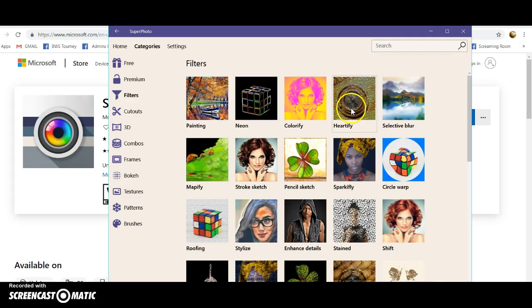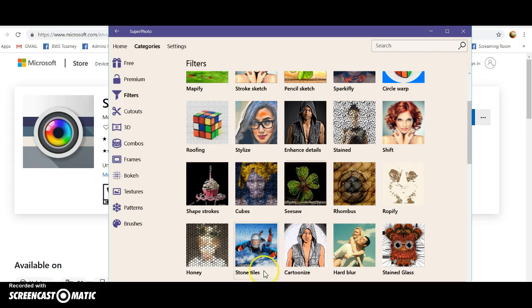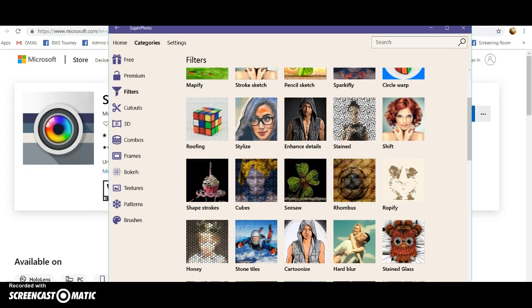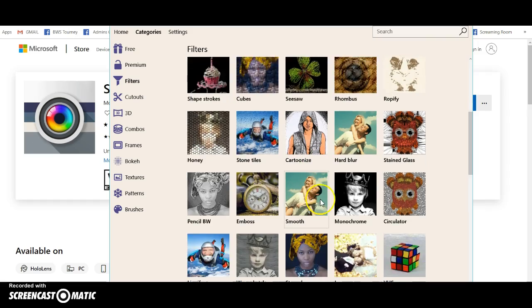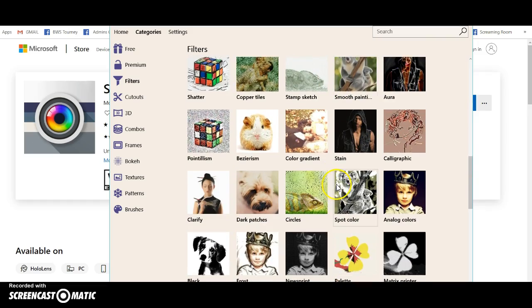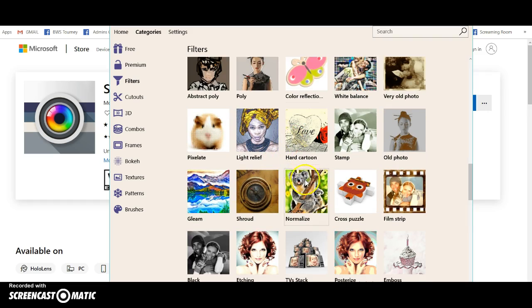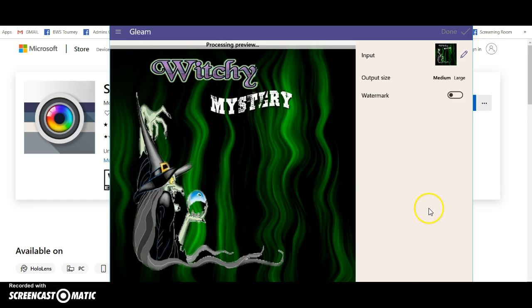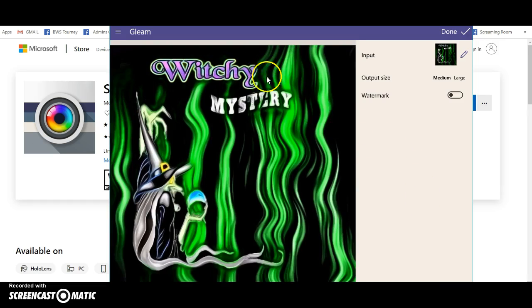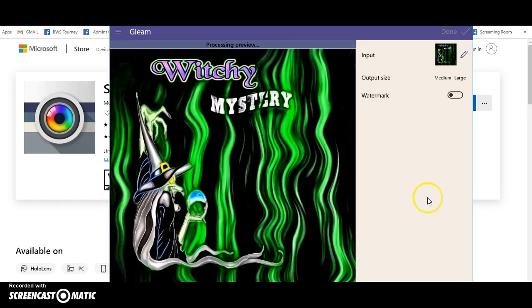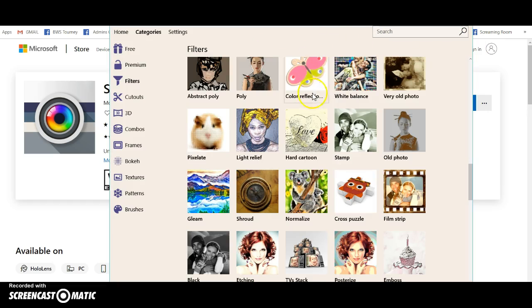Let's see more. So here's one. Where is it? It's called Rain. It's one of the ones I did for you, and I also did one on hers. Oh, here's Gleam. I don't know. Let's see what that looks like. Ooh, that's really brown. See right here. Okay, here's a medium and large. Look over here to the right. So just click on large, and it makes it bigger. Okay, we don't want that, so we're going to go backwards.